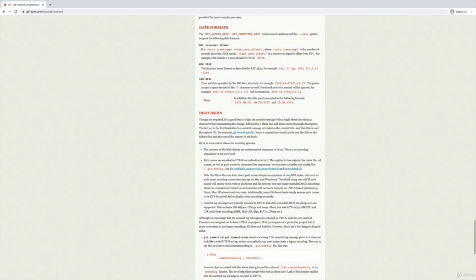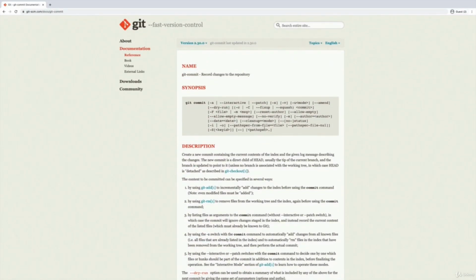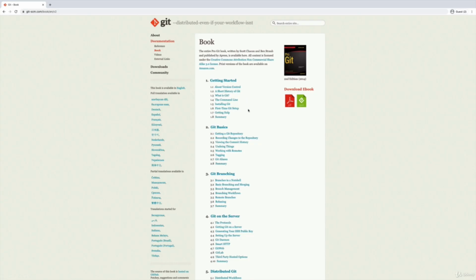And that's pretty much it. I mean, there's discussion down at the bottom. Basically, for every git command, we deal with this really thorough but also intimidating set of documentation. So if you are looking for something more educational or more teachy, you can go to the book. And this is grouped into topics that are ordered, and it explains things.